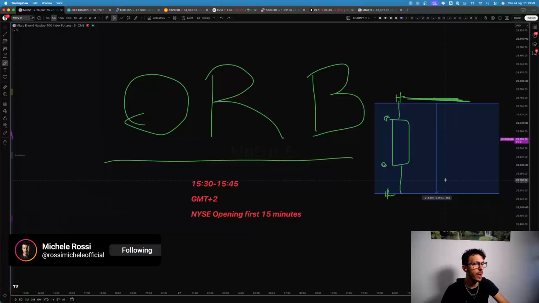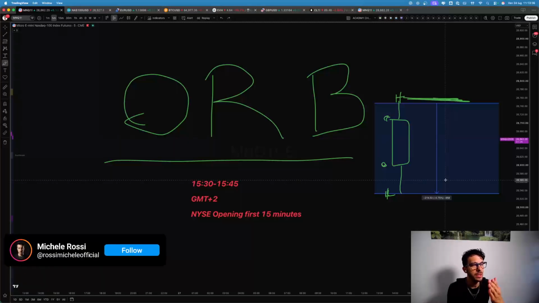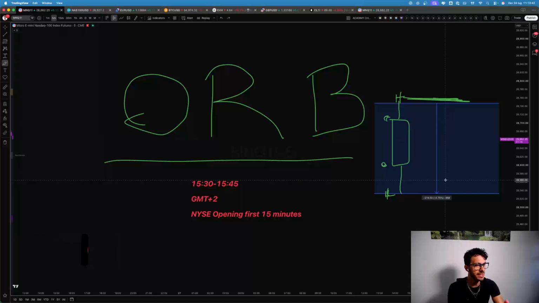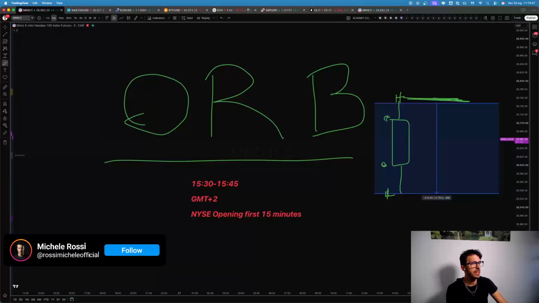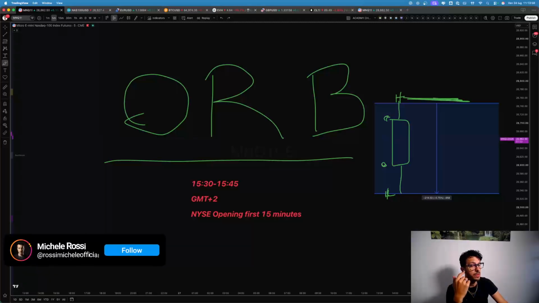But now we need to ask the question that should always come before writing code. Why should this idea work? Why would the first 15 minutes of a trading session be important? The reason is that the market does not behave exactly the same way throughout the day. When an important session opens, activity often increases. There may have been news during the night.